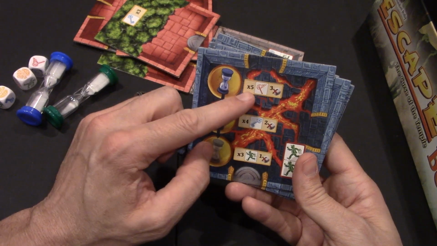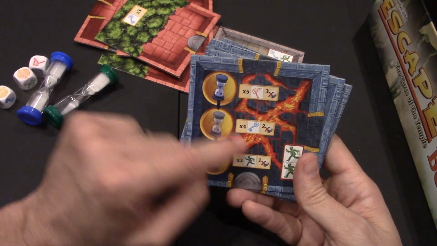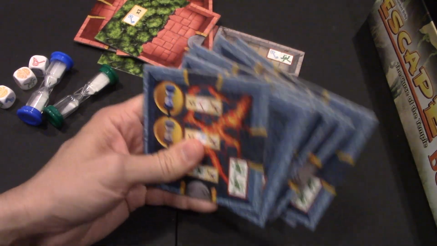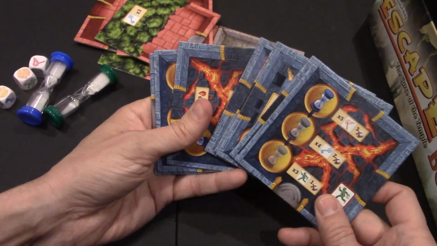But if you didn't, let's say you couldn't do the first one, you lose 3 dice. Or if you got to the second one and lost because time ran out, you lose 2 dice, or if time ran out on the last one, you only lose 1 die. These are hideous. They're awful. Honestly, the most brutally hard cards in the expansions by far.